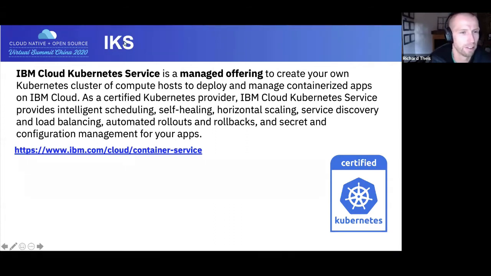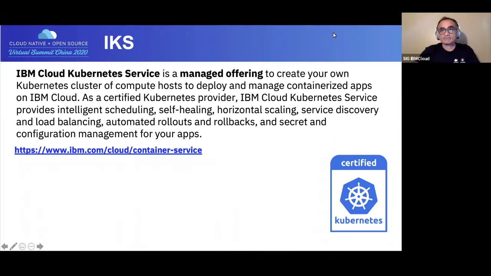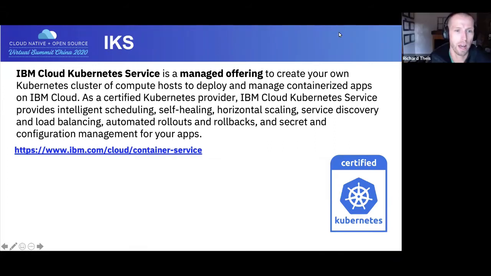All right, very good, thank you. So I'll run at a high level here over the managed services and then how the cloud provider fits into those. We'll first start with the first service that we provided, which is the IBM Cloud Kubernetes Service, a managed service offering to create Kubernetes clusters, as you would expect. It's a certified Kubernetes offering through the CNCF Kubernetes certification program. If you want more information about this service and using it, you can check out that link there. But basically, it's a Kubernetes service, and in that we implement our IBM Cloud Provider to provide the cloud functionalities for the Kube clusters that you create.